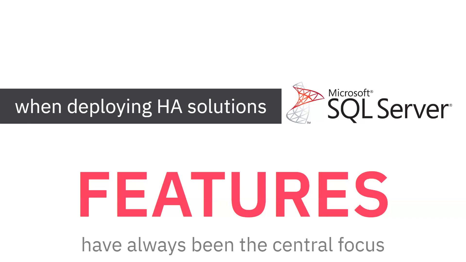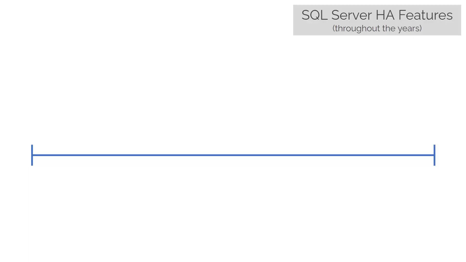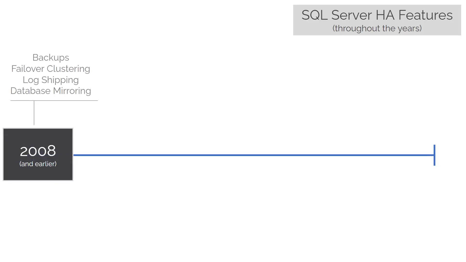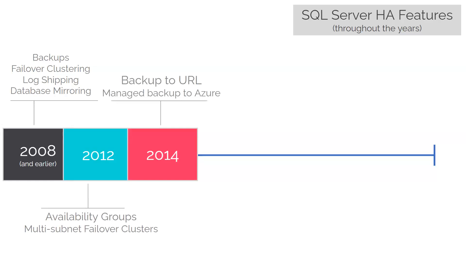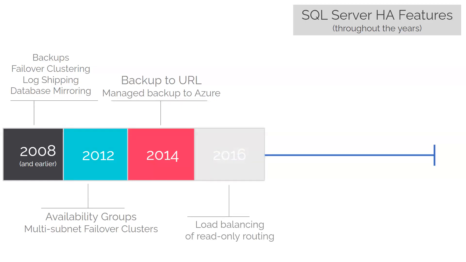When you look at the high availability features for SQL Server throughout the years, you can see the timeline. Back around 2008 they started introducing concepts like backups and clustering, though many of these things existed even before 2008. Then 2012, everybody was excited about availability groups. Available clustering stretched across multiple data centers and geographic locations. In 2014, the hybrid approach became a thing — you could stream backups to Azure Blob Storage. In 2016, load balancing for read-only routing for availability groups was introduced.